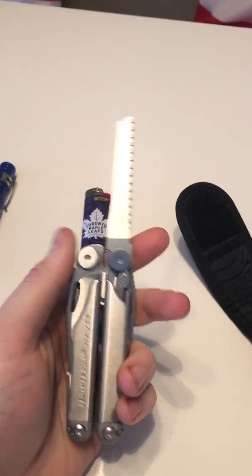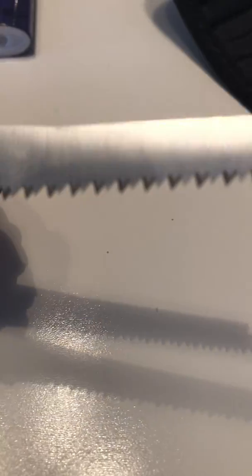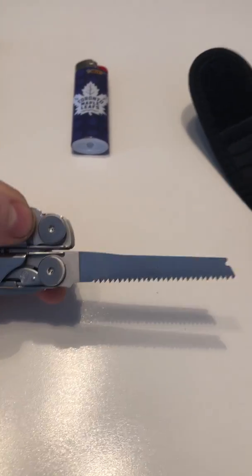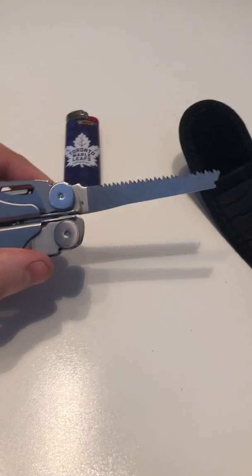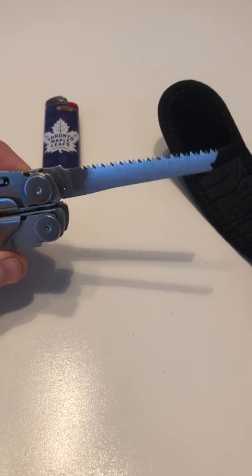There you go. There's the saw. Great little saw. It's the same kind of teeth that are actually on my Swiss Army knife, which I've used for many years, and it's an extremely good saw. This saw is great for making small notches in tent stakes, making trap triggers, etc. Just those little tiny stop cuts, really, and other stuff like that.